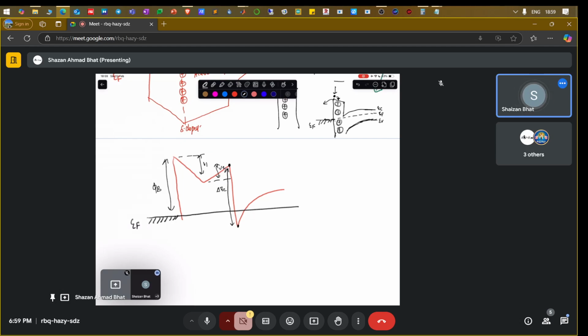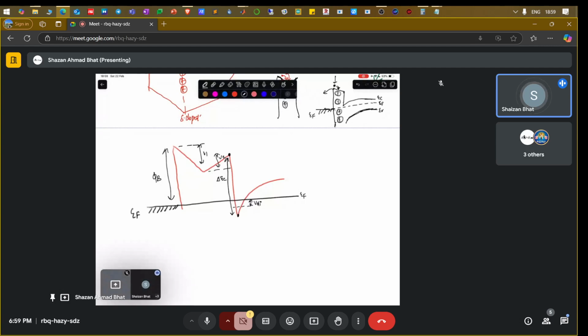Okay, and this particular thing is VDI, and this is the Fermi level as usual. Now, what you need to do is compute something called the sheet charge density as a function of gate voltage. Why do you need to compute the sheet charge density as a function of gate voltage? Because at the end of the day, you want to turn the field effect transistor on and off, and because these are depletion mode devices, you need to apply the gate voltage in order to repel these electron layers to turn it off, because the electron layer is already present there.